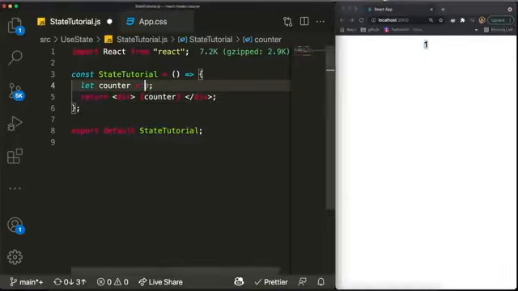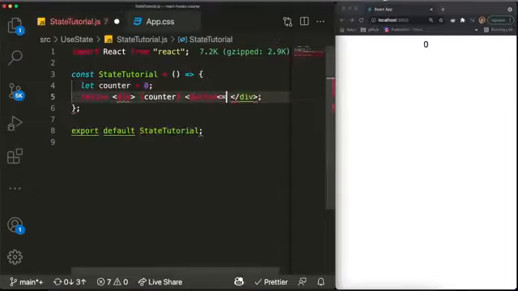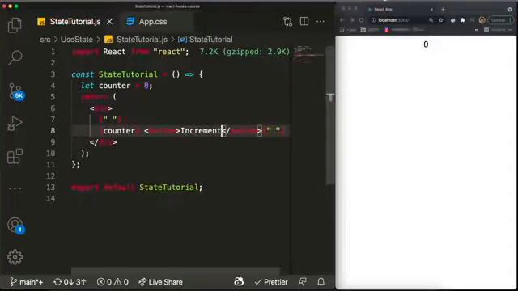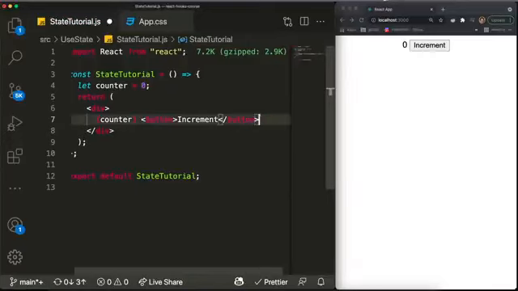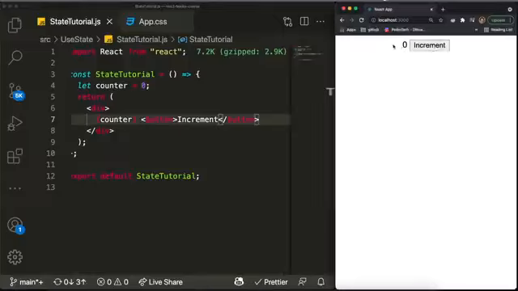And what we want to do now is we want to be able to add a button over here, which when we click on this button, we want to increment the value. And I'm going to save this so you guys can see it, but basically this is the idea. As we click on this button, we want to see this number incrementing on its own.